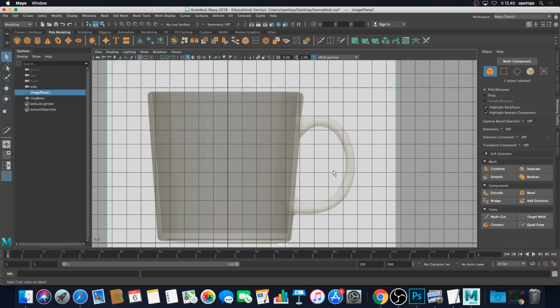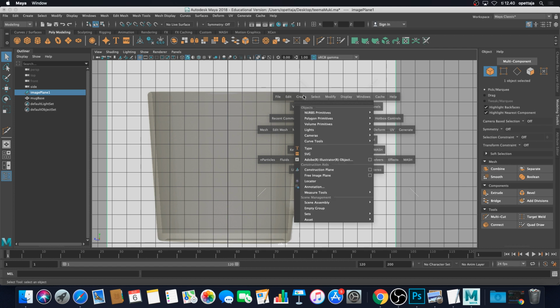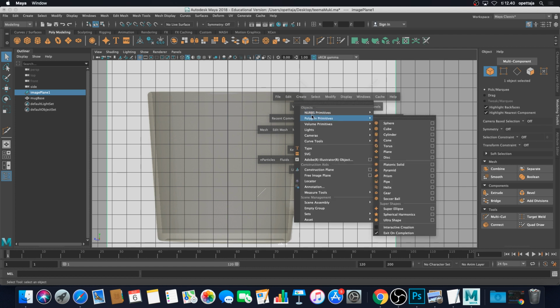And the next thing I'm doing is actually creating more geometry from the creation menu. So I'm pressing spacebar down and then navigating to the creation menu and selecting the cylinder with the options window.